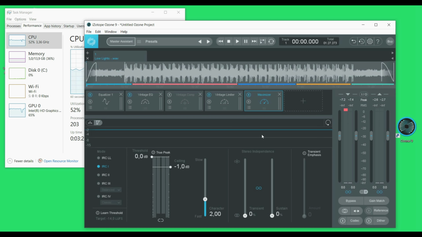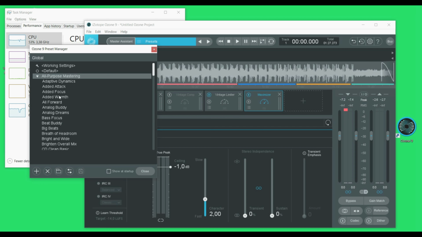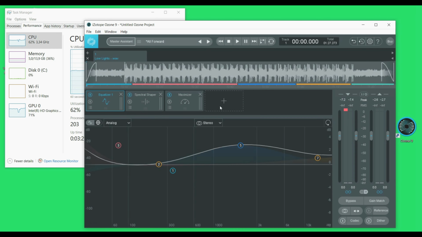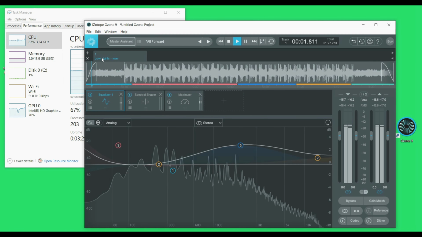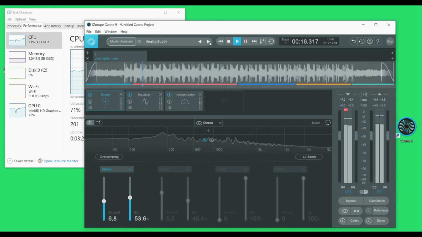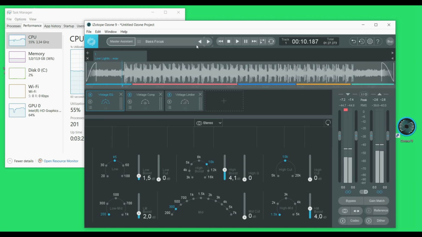So I think this is very nice. The comparison is very good. I like the warm feeling. I like the presets of Ozone 9 as well. So we can add a little bit of, let's bring it all forward and let's hear how it sounds. Whoa, that's nice.